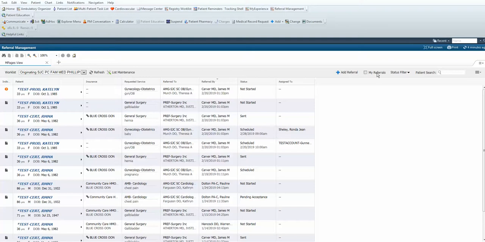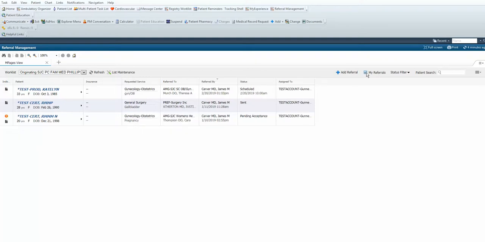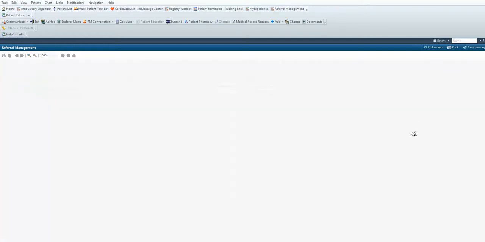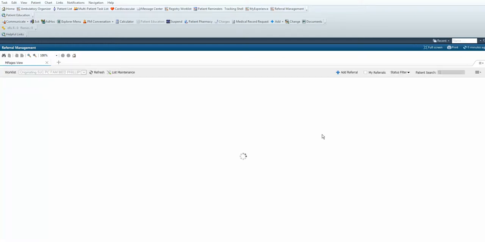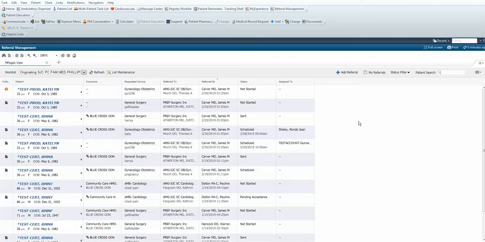Referrals by the ones that you are working on, you can select that box and it will filter out the referrals that have your name on it that is assigned to it. This filter is temporary and will be cleared once the user navigates to another work list or refreshes the page. We also have our status filter, which you can use. It is a temporary filter. You can filter your work list down further by deselecting additional statuses. Again, it is a temporary filter and will go away once you refresh the page.